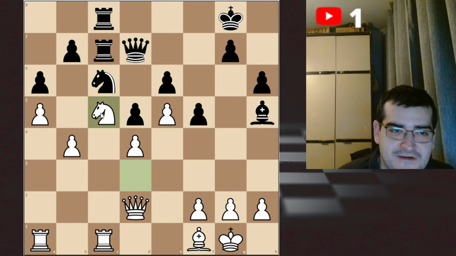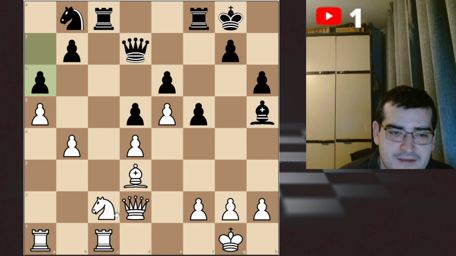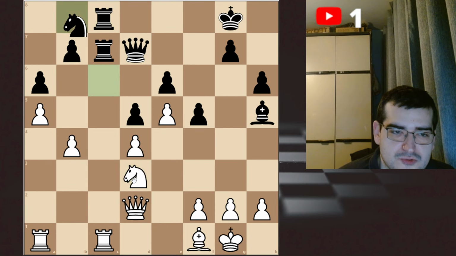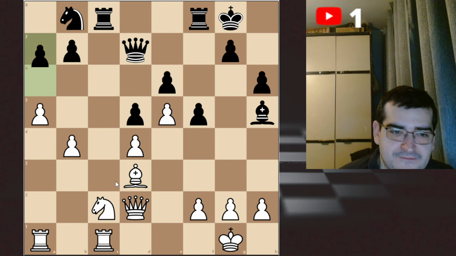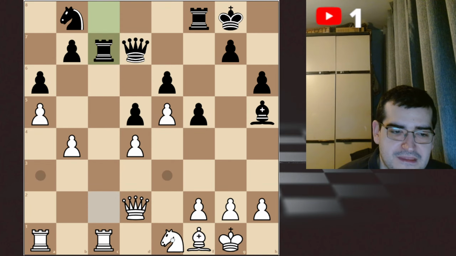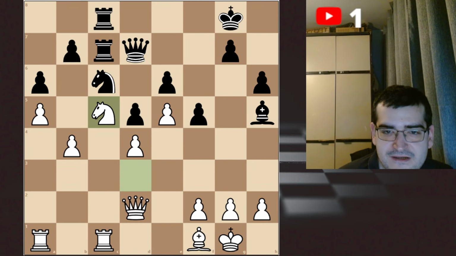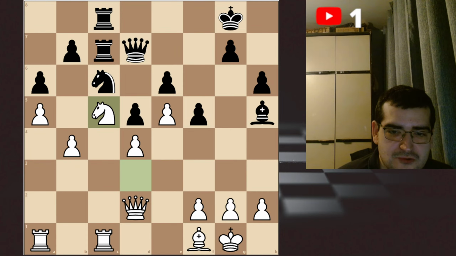We continue with this. We go knight to c5. Okay, so black plays this. We go bishop f1 to open up the square. We go knight to e1. We go knight to d3, and now we go knight to c5. So once again, we have a maneuver where we notice that we want to put our knight here. So what would be the best way to go for this? It would be bishop f1, knight goes to e1, and knight goes to d3 with the idea to put this knight on c5.